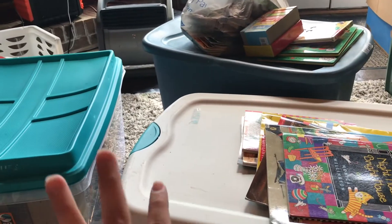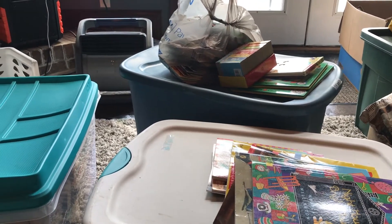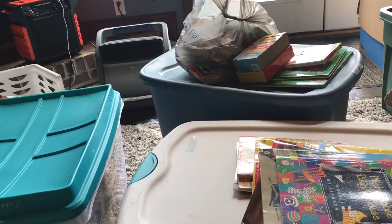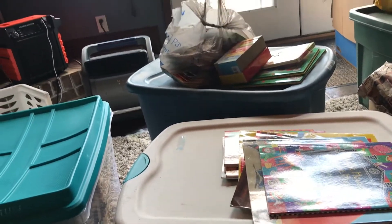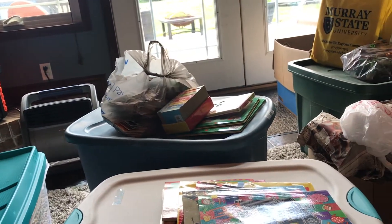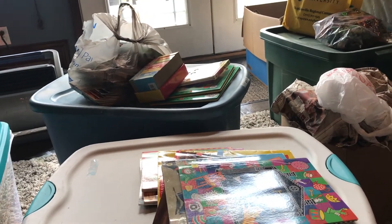So here I have my three bins, and then I have that half one from the other day. I have another one outside, but it's all like old books, Christian books, or random books that I'm not going to use in my classroom. So these are the ones I'm going to go through. The ones on top are ones I actually took out of the other bin because I figured out I was going to teach kindergarten — I never expected that — so I pulled them out.